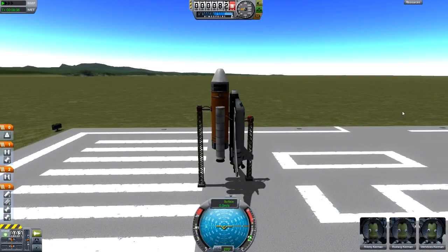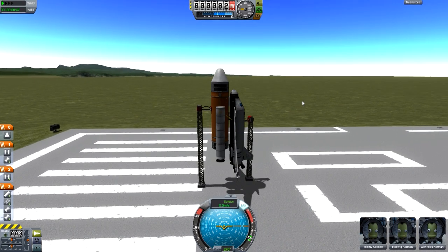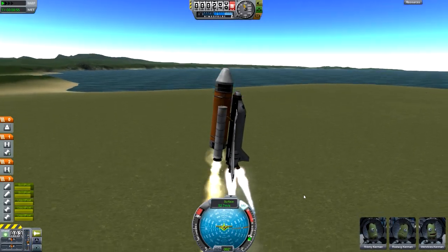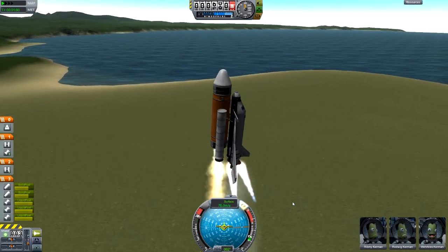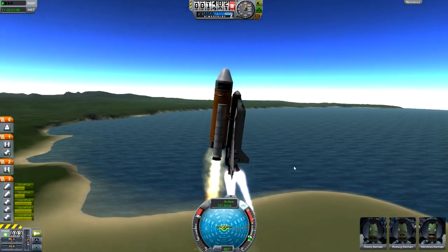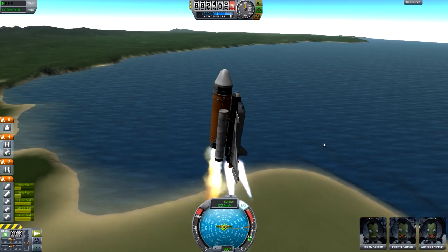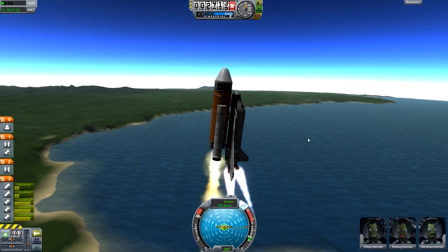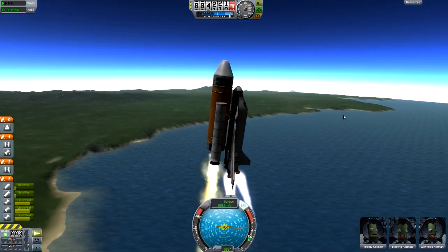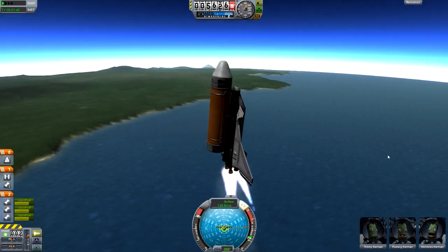We're here on the launch pad. We hit SAS, throttle up to two-thirds, wait till we get past the launch clamps, then go to full throttle. We need to balance our pitch so the prograde vector points straight up on the nav ball. With SAS on it should stay fairly stable — the reaction wheels are doing quite a lot of work. The difficulty was getting the center of mass to stay in line with the center of thrust, since the engines are on the shuttle itself rather than the main fuel tank. We just jettisoned the solid boosters just before they ran out of fuel so they didn't hit anything coming off.